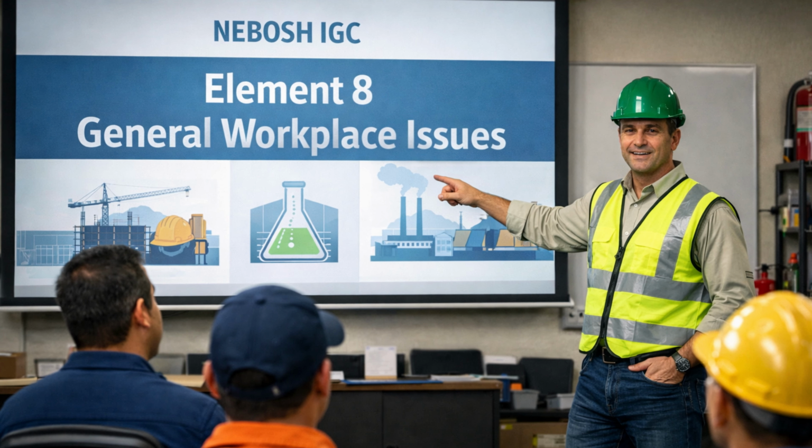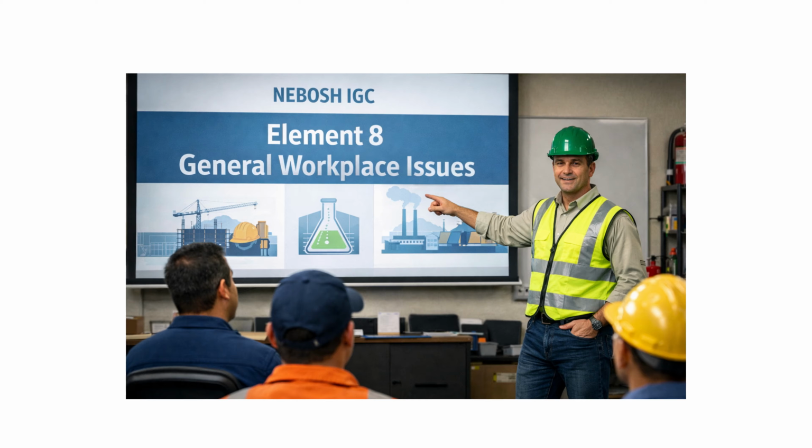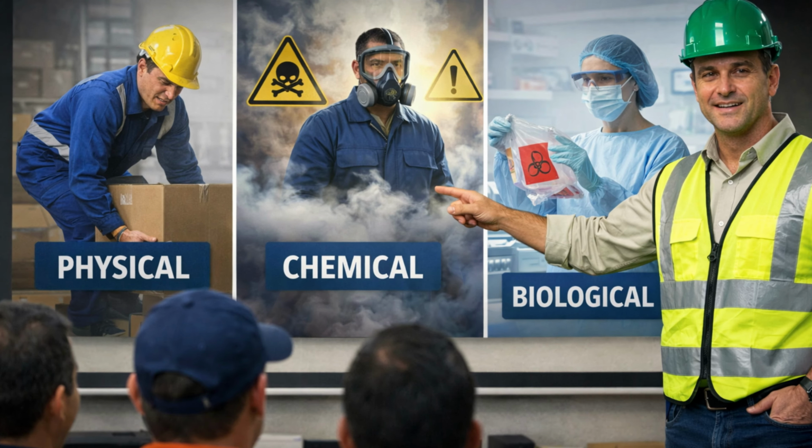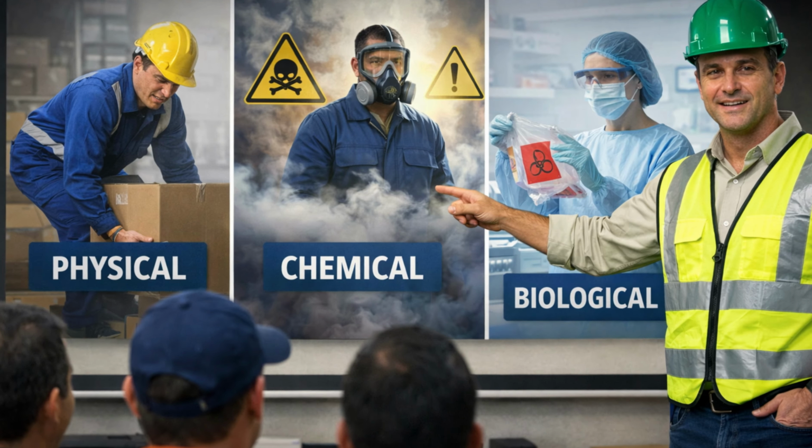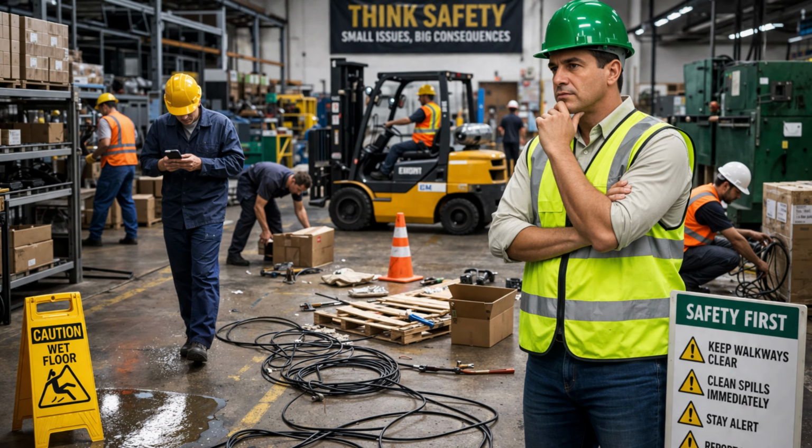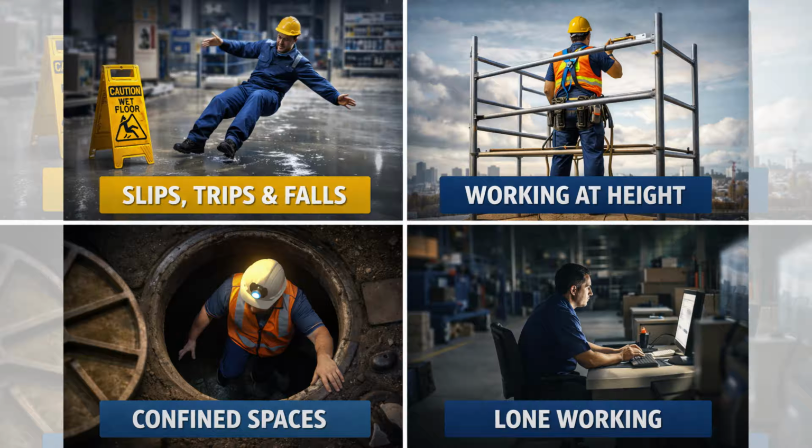Today we are starting NEBOSH IGC Element 8 and the topic is General Workplace Issues. Till now we have covered many hazards such as physical, chemical and biological hazards. But in the workplace there are not only the hazards, there are many daily practical issues that also become major causes of accidents. For example, slips, trips and falls, work at height, confined space and lone working. These may look common, but they are actually the biggest causes of workplace accidents.